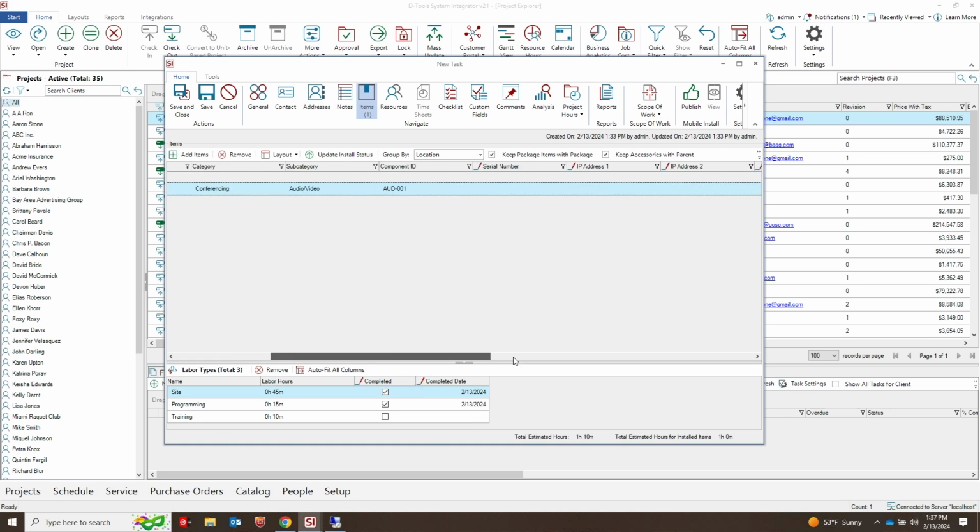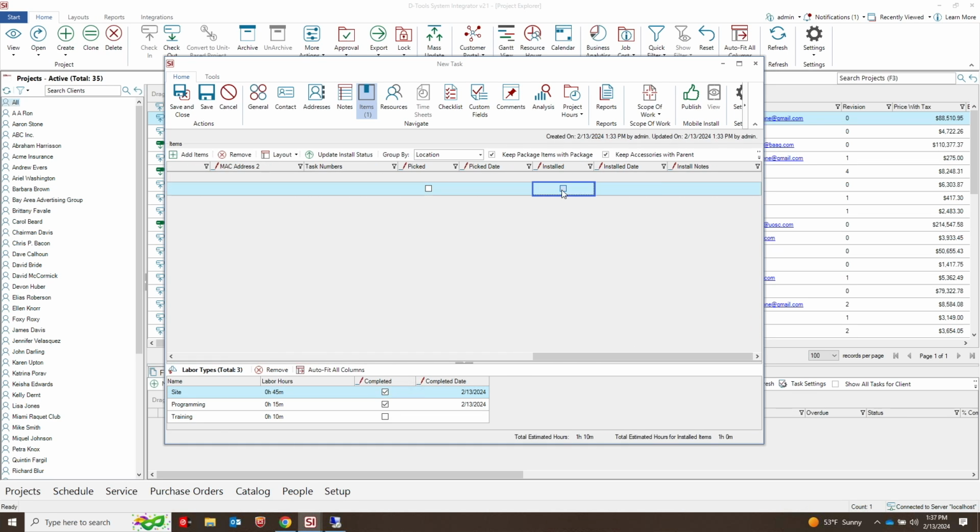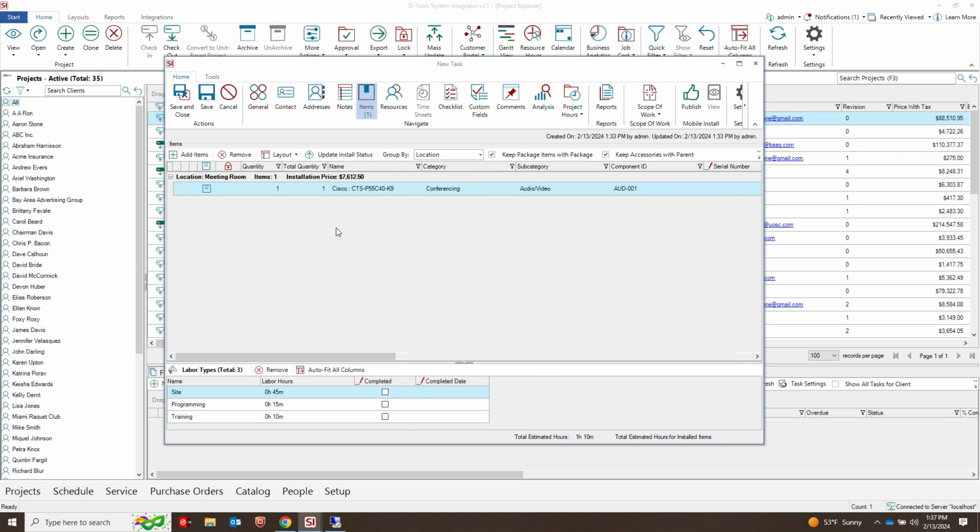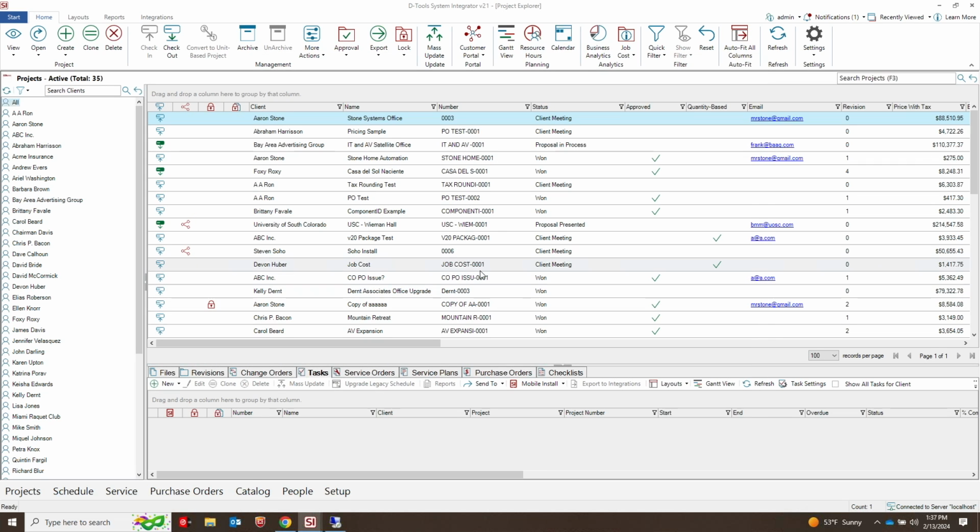If you do mark an item as installed, we still have the installed, of course. It just automatically ticks these, just so you know. And then if you uncheck it, we offer to untick these. Yeah, just trying to automate some stuff there for y'all. This hopefully solves that problem that we not necessarily created, but we knew walking into multiple labor types we were going to have to make some task adjustments that just didn't make it into V20. So there's that feature. Well, we don't need to save the task there.